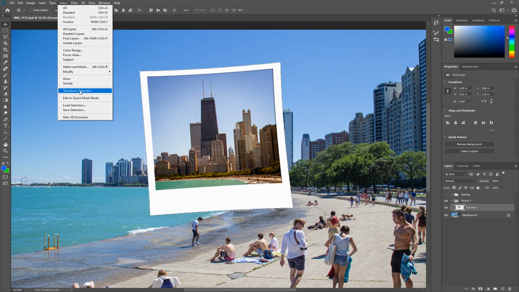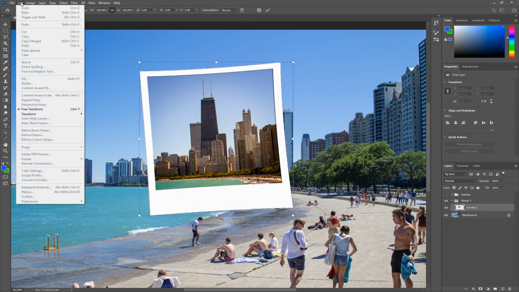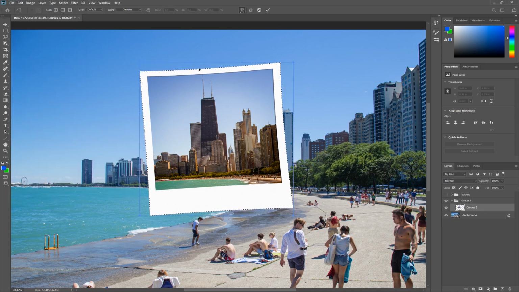So I'm going to choose transform selection. And now with transform selection on, I can go to edit, transform, warp. It's a little different because I've rotated it, but now I can warp the selection.